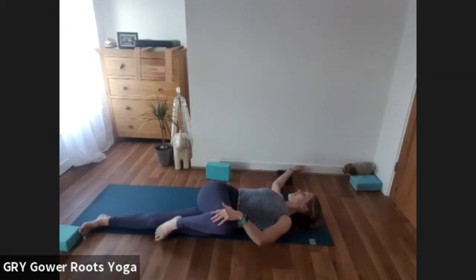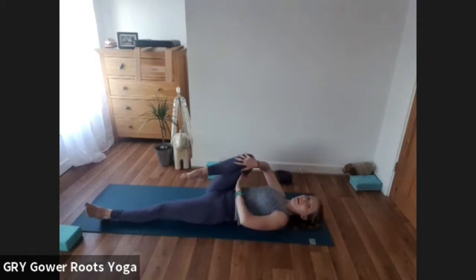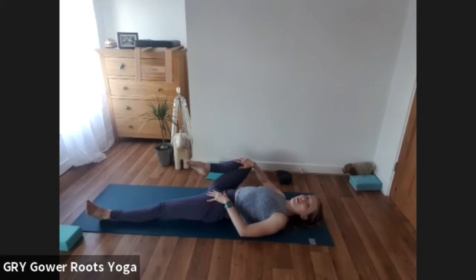Use your exhale to slowly guide yourself back to center. And then just sending that right knee wide, opening the right knee. Again, just notice what you feel in this hip crease. Find another breath. On your exhale, draw it back to center.